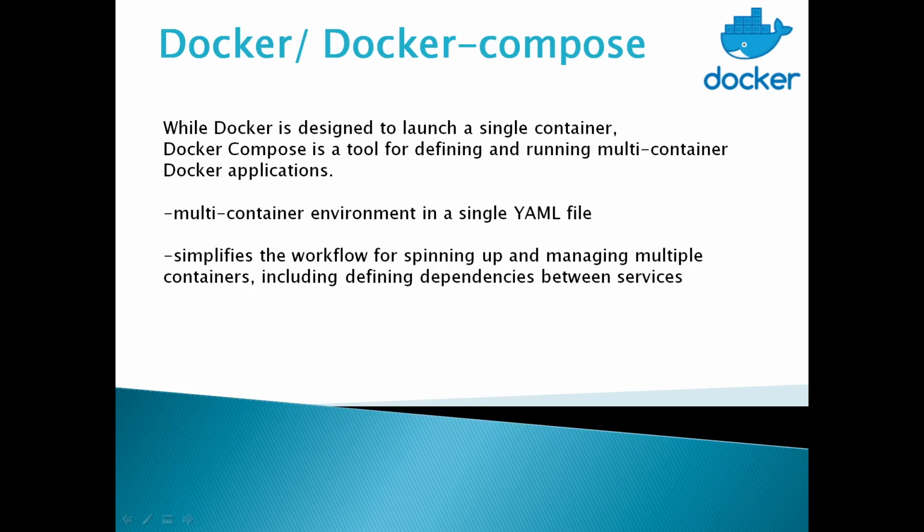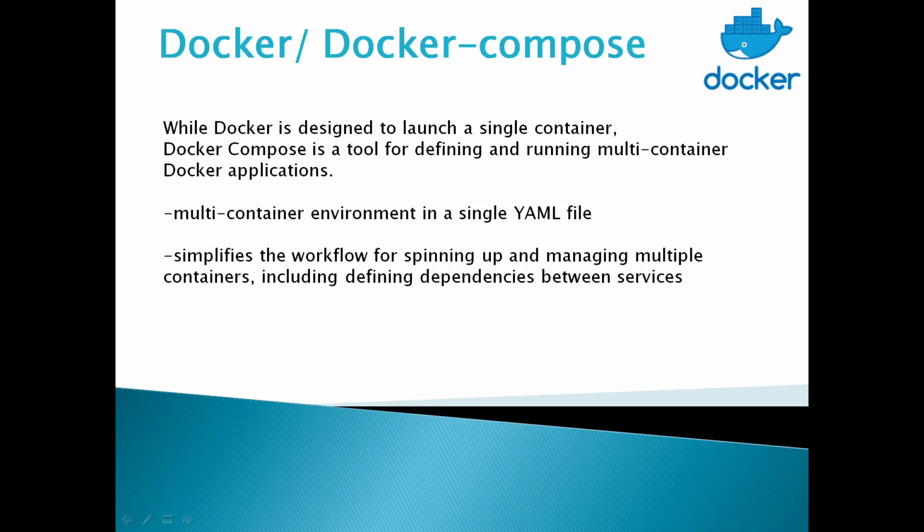Compose. While Docker is designed to launch a single container, Docker Compose is a tool for defining and running multi-container Docker applications. Docker Compose uses a YAML file, usually named docker-compose.yml, to define the services, networks, and volumes needed for your application. This makes it easier to manage complex applications with multiple containers. It simplifies the workflow for spinning up and managing multiple containers, including defining dependencies between services.